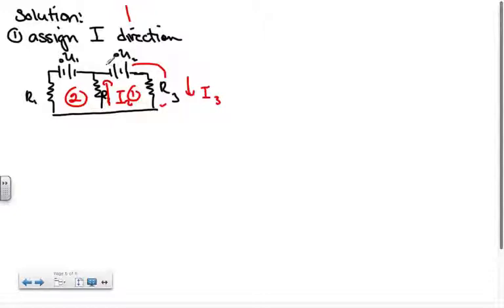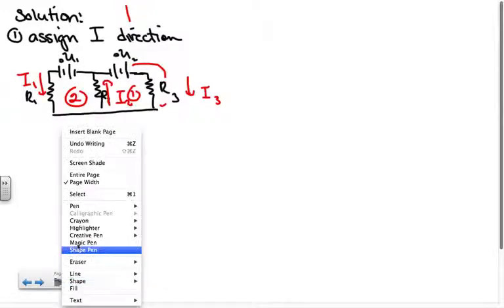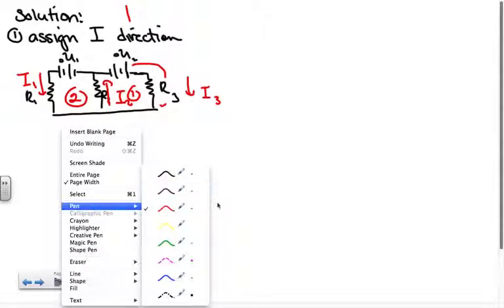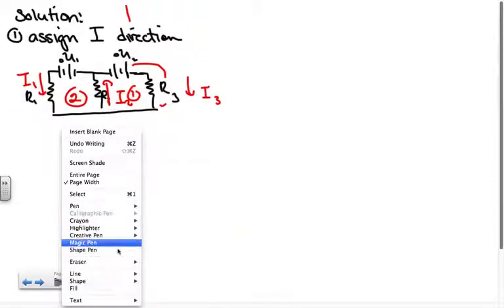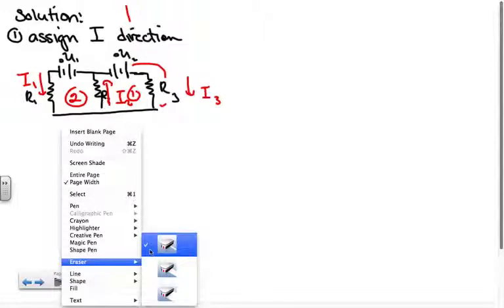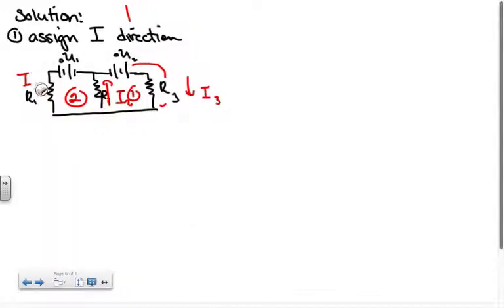So I like to go from the positive and out because it makes my potential difference positive. So I'm going to go this way, down, for I1. And then I'm going to end up with a contradiction of I2. Even though I don't have to do it this way. But actually, change that thought. I want to go the other way. And you may ask, how did I know to go the other way? You don't. It's arbitrary. It's very important to recognize the direction of the current is entirely arbitrary.